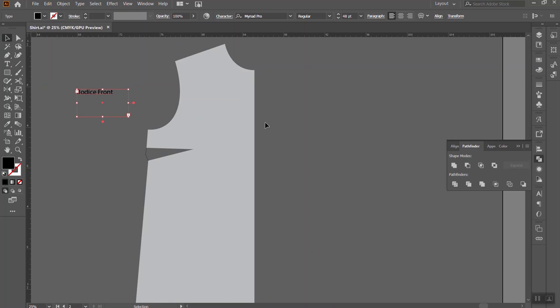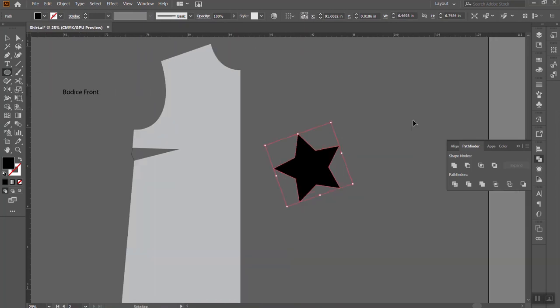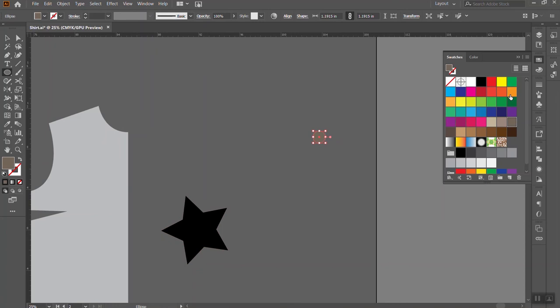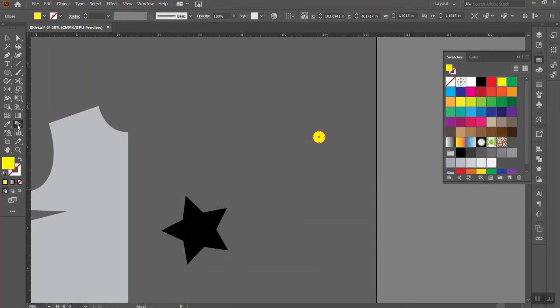If you've used the blend tool before, you know that it creates a series of transitionary shapes between the two shapes that you click on. So if I have a big star and a tiny circle, and the circle is bright yellow, and I grab my blend tool, and I click on one shape and then the other, it blends between them, a seamless color blend. But there are other options for the blend tool. So I'm going to hit Control Z and double click on the blend tool.